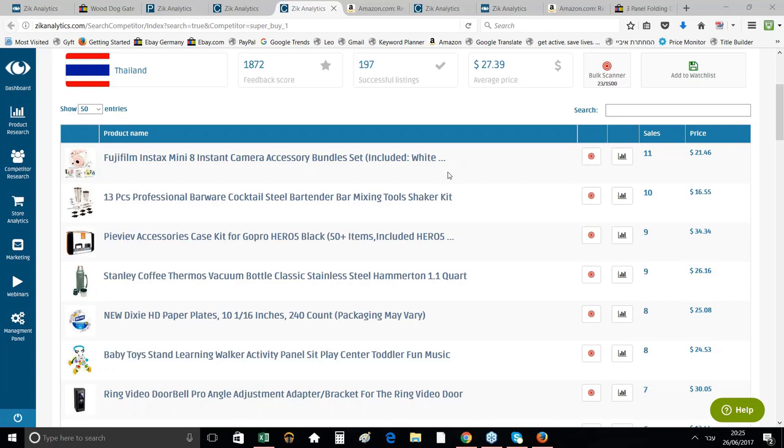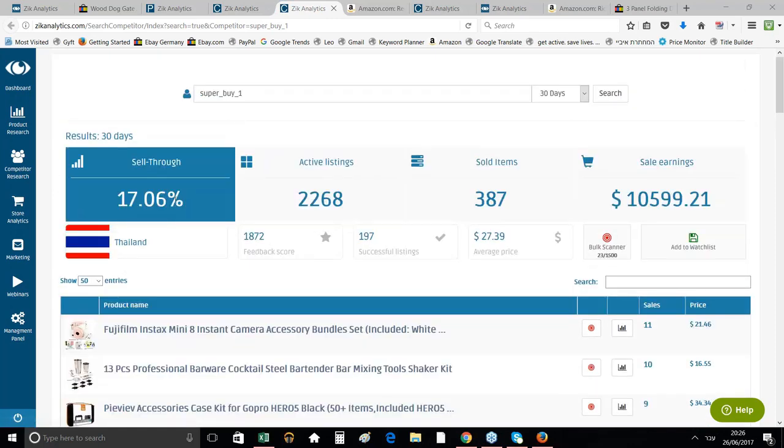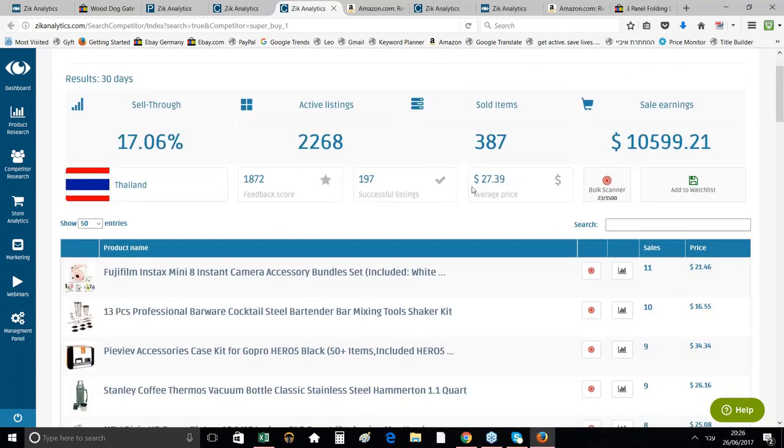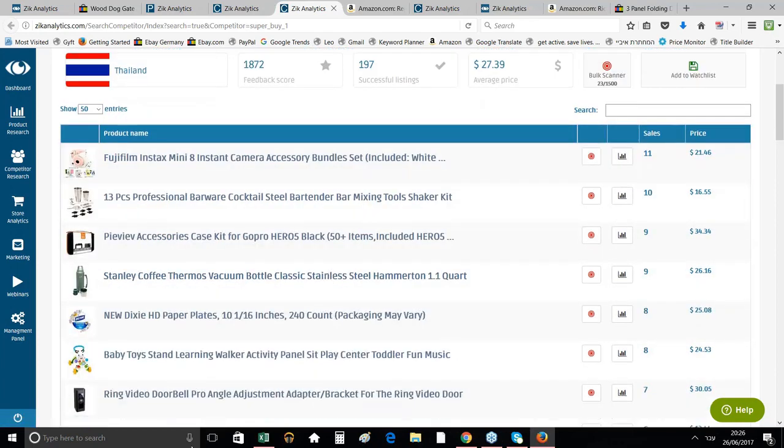So one says it's a bad title. Pascali says it's copied directly from Amazon. Very good, guys. Okay, so these are titles copied from Amazon. And we see that this drop shipper is not a big highlight, is not such a good drop shipper. They have a low sell-through, don't have a lot of sales, and they copied all the titles from Amazon. So basically, this kind of drop shipper we would like not to follow, okay? We don't want to follow this kind of drop shipper.